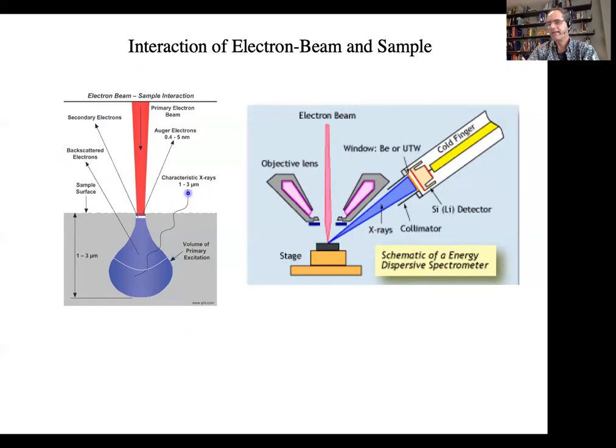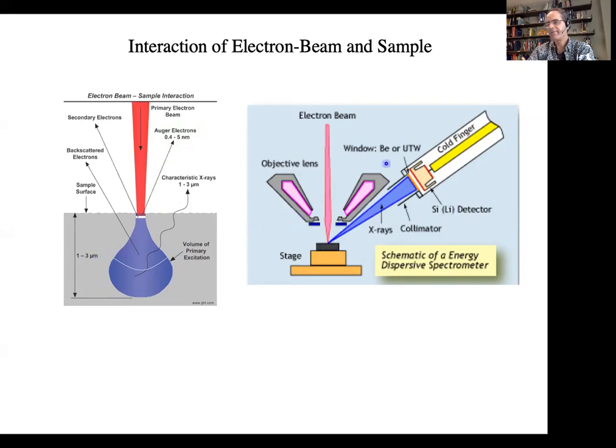But interestingly also, any of the atoms here that are excited by the beam of electrons may relax by emitting X-rays. And so X-rays will be emitted from a somewhat larger volume that's being excited by the sample. So while the beam spot might have a characteristic size of only a few dozen nanometers, the size of the spot that's emitting X-rays might be 1 micron or something like that.